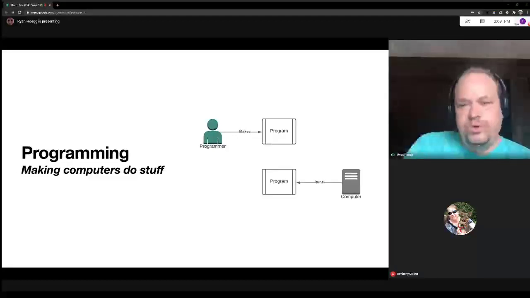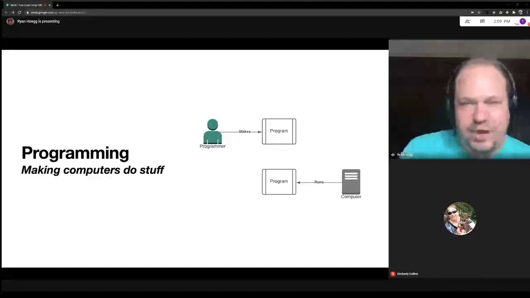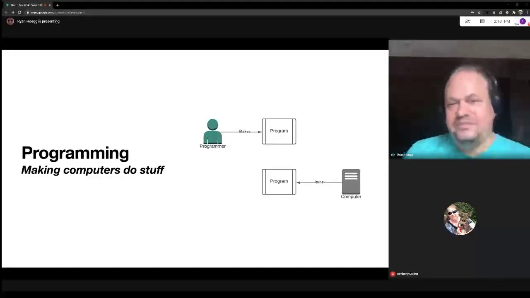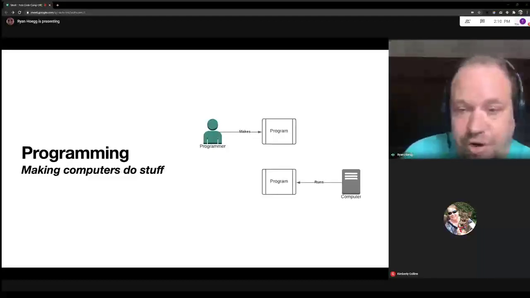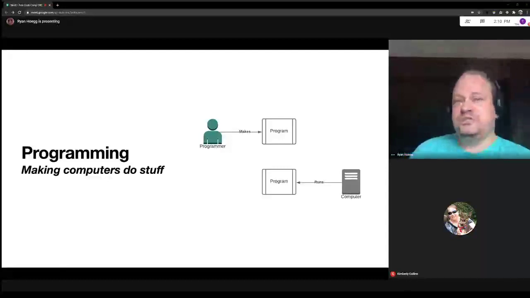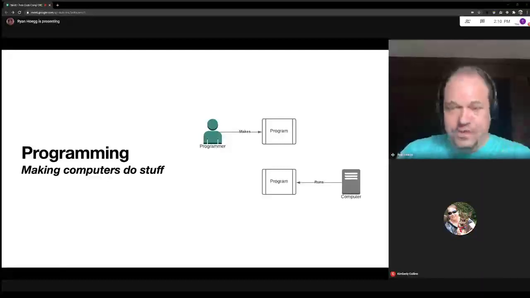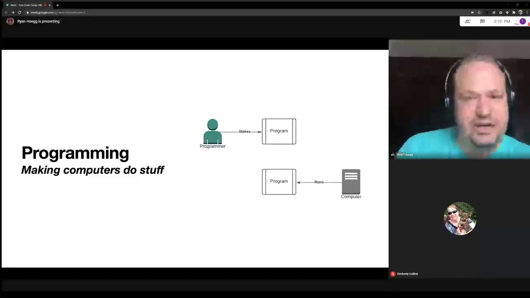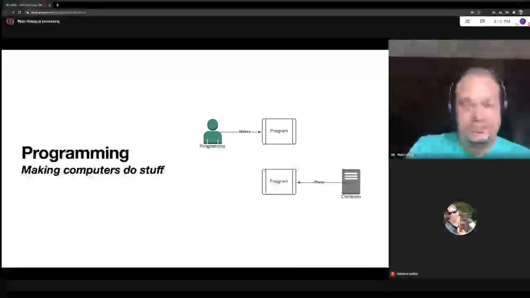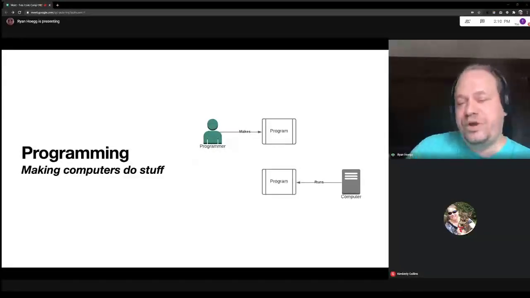So you, the programmer, have to make some kind of program, right? And then give it to the computer, and the computer is going to go do it for you, right? And computers don't know how to decide whether they want chunky or creamy peanut butter. They don't know. If you don't tell them exactly where the jar is in your fridge for the cherry preserves, they can't give you jelly, right? They need all the steps, right? So at some point, you stop giving steps and you use another program, right? Programs are made up of other programs.